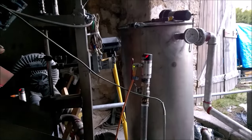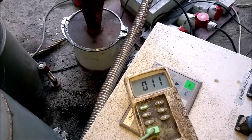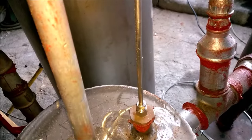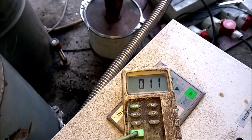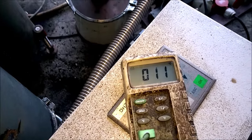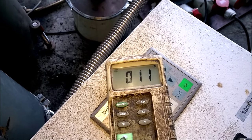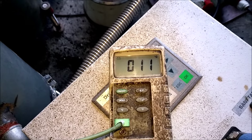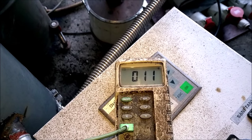I start the system up. The system is completely cold. Inside the drop box I have a thermometer, which you see here, some 50 centimeters inside, and that point is my reference point. At this moment, at that reference point, it's now 11 degrees. So okay, I light my torch and I light the gasifier, and we'll see.